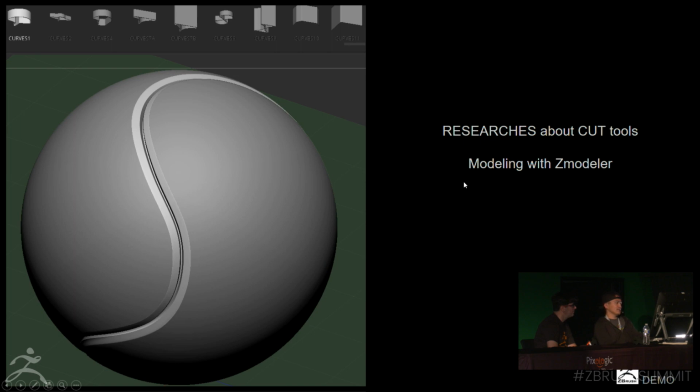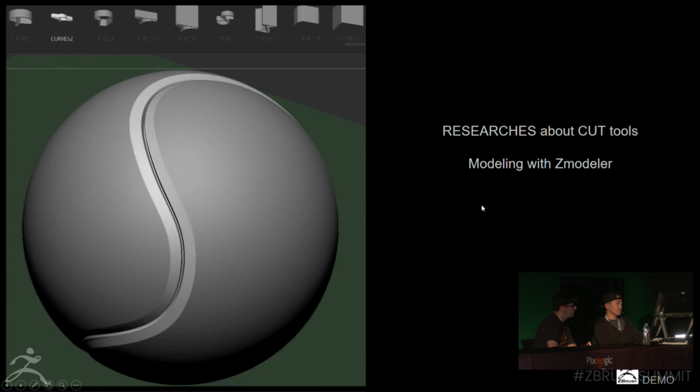To make it work, I did a few tests from a sphere. And then you build multiple brushes using curves to have different shapes?